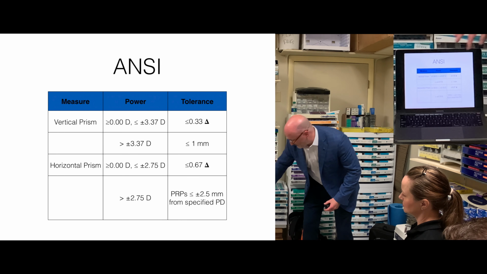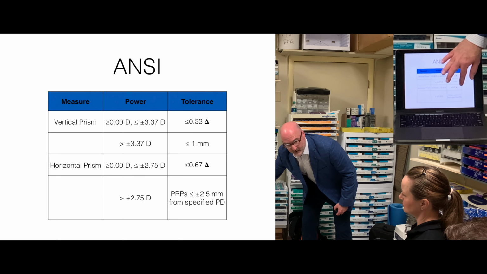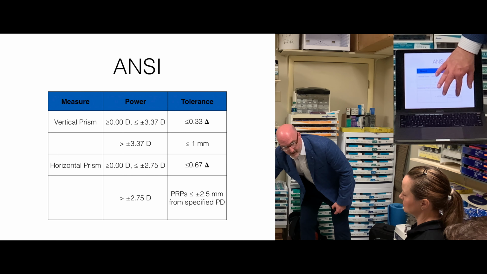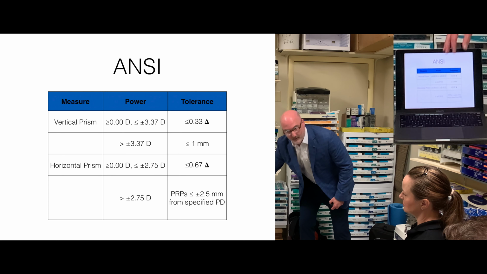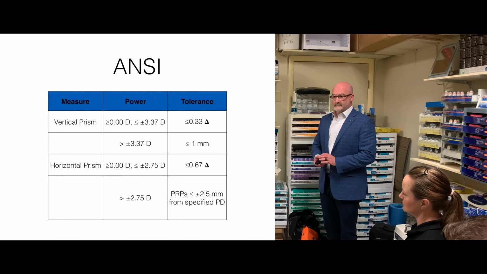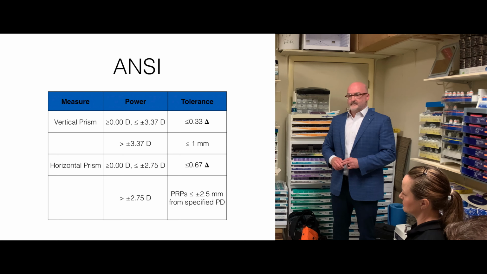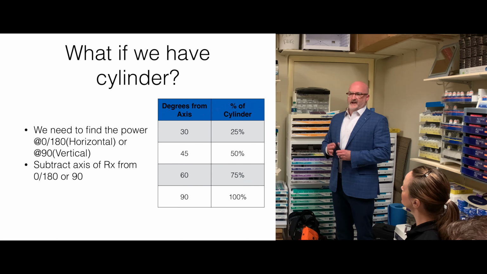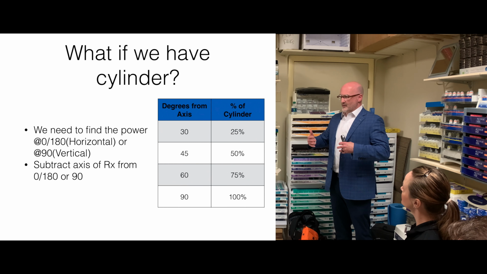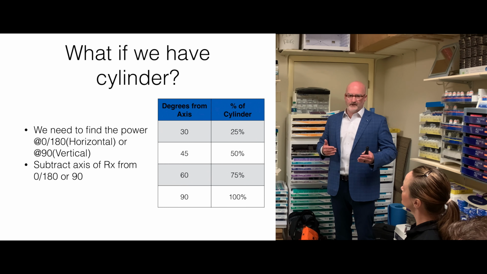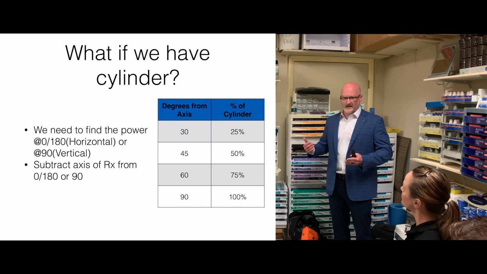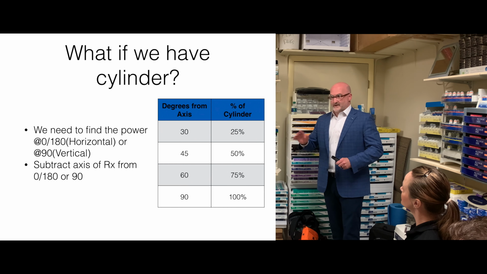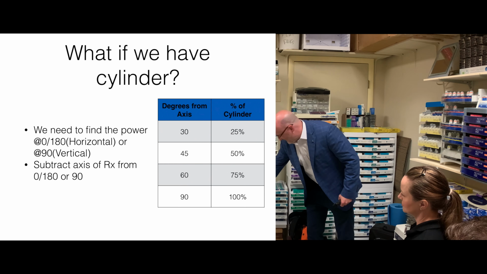So it would have failed this because it was 0.7, but it passes this here, and this is the rule we need to use because the powers were greater than 2.75. The power is what it is. And then, well, you sit on the ANSI committees, and then they have this long-winded argument. Well, what if one power is at one point, and what if the other power is at the other point? It's like watching paint dry sometimes when you sit in these committee meetings.